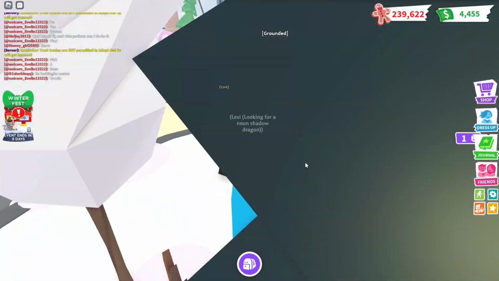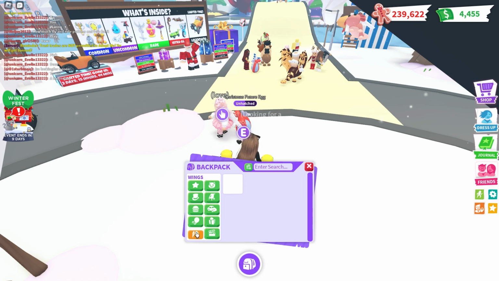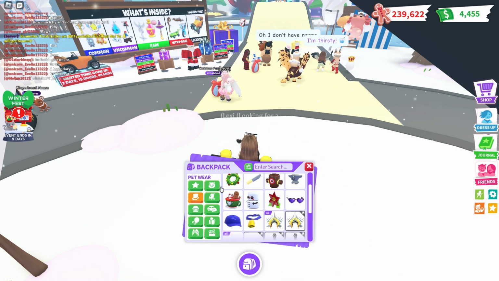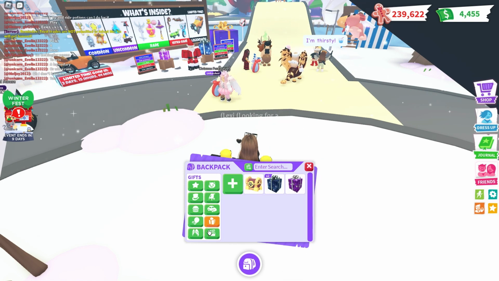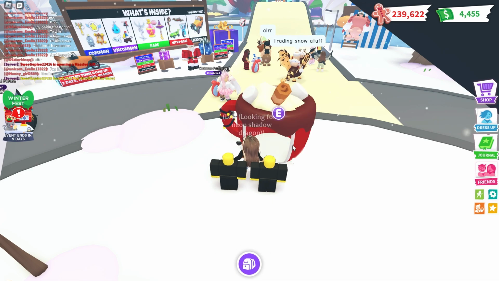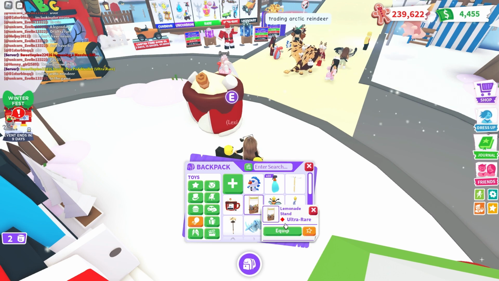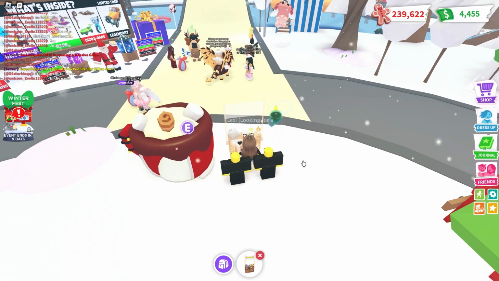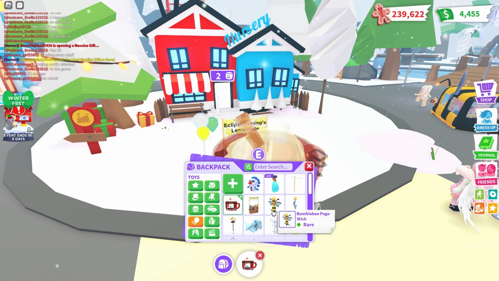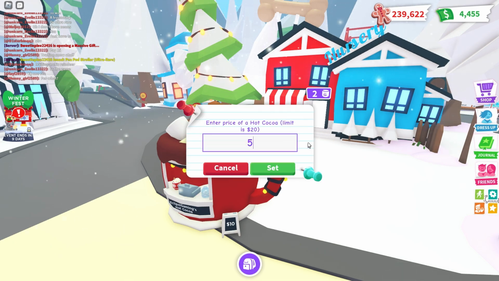Now let's set up a hot cocoa stand so that way we can get money from people. Wow, open those. I'm looking. Nope. Okay. Alright, let's see. Oh, I feel like the hot cocoa stand is better. Set the price. It's gonna be $5 for hot cocoa.